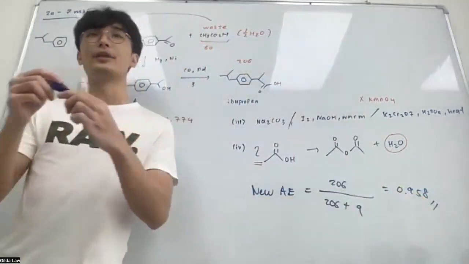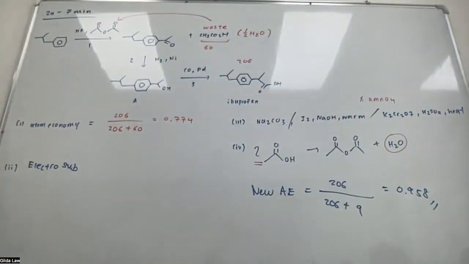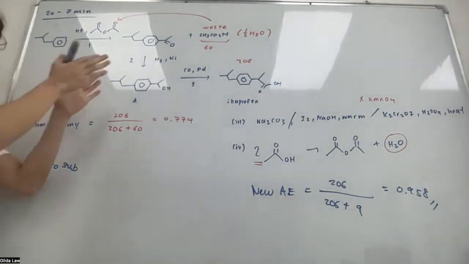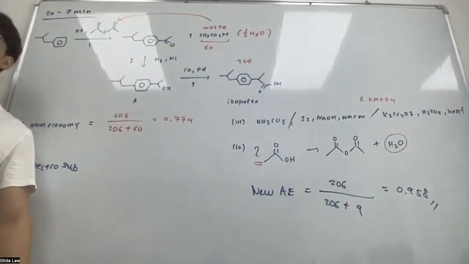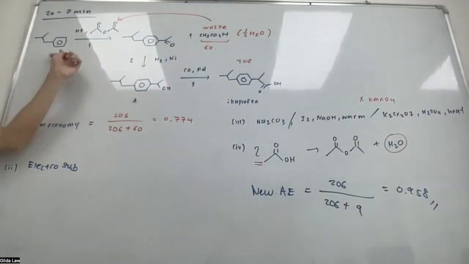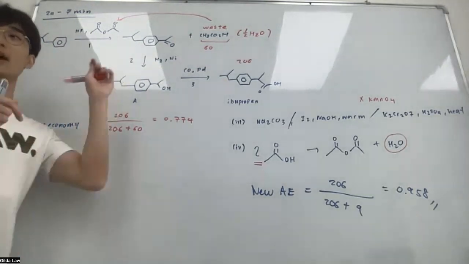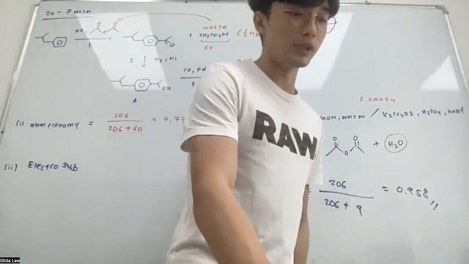So next time in case you see this same idea again in the paper, just know what atom economy is. It's just things that didn't contribute to the other products. Just things that didn't contribute to your final product. Everything else, all these is what I wanted also. Now with that said, you can just proceed over to part B.